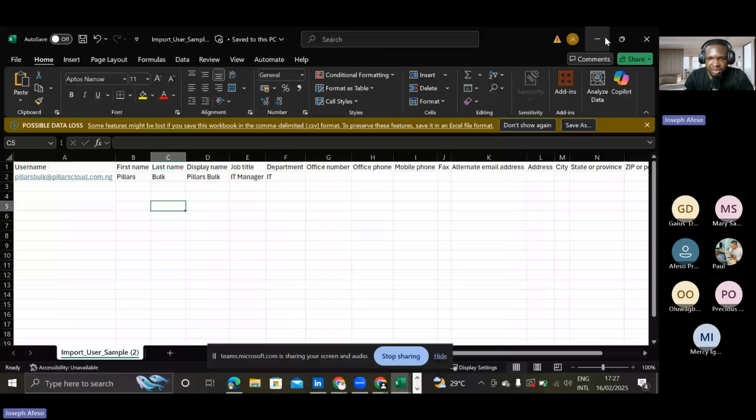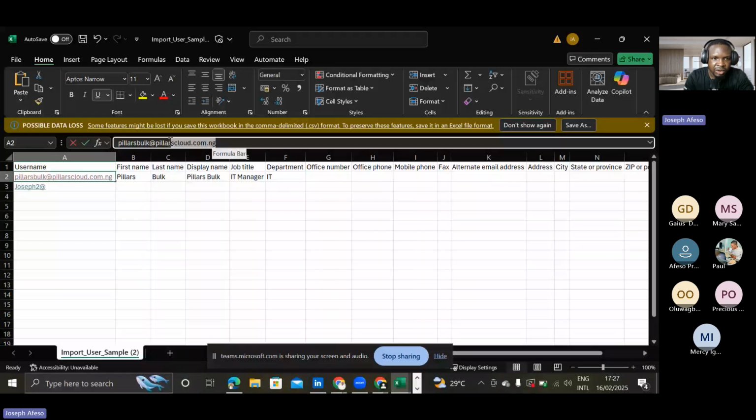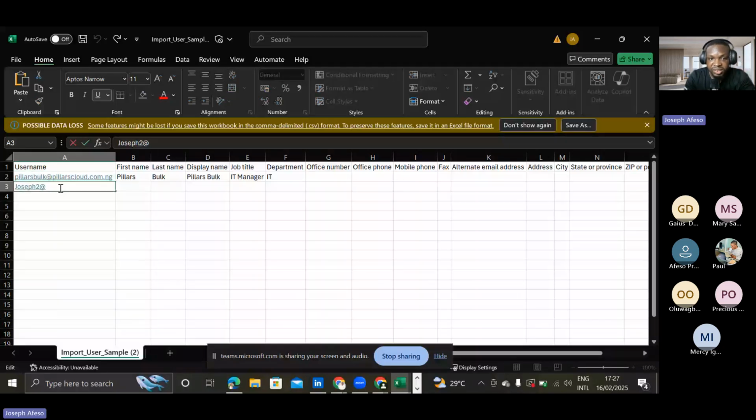So that means that as it is correct for me, I can now come back and decide to add people to this. I can now say, okay, Joseph 2, then what's the domain here? I can now start bringing this domain here to create a lot of people, right? Then the first name is not important. Then the display name is very compulsory, right? The display name is compulsory that you put there. So you can call this Joseph 2.